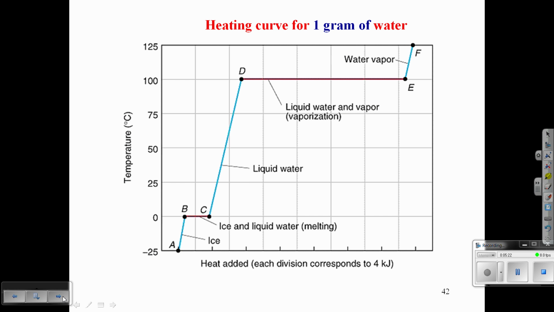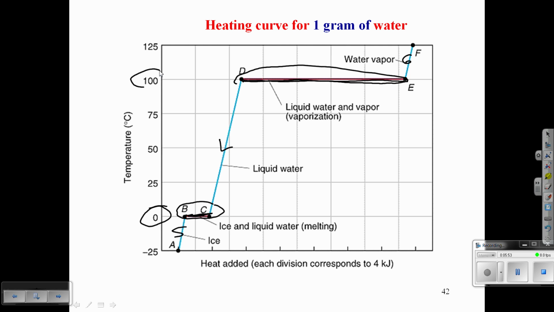Here, if you look at it for water, you notice, again, this is my solid, liquid, my gas. Phase change here is melting. Phase change here is vaporization. Notice the line for vaporization is a lot larger than the line for melting. It takes more energy to separate the molecules a greater distance, that you have to move them from a liquid to a gas. Therefore, it takes more energy. That's why this line is longer. You should be able to recognize the freezing and the vaporization or boiling points on one of these graphs and interpret it. Know what's happening at each stage.